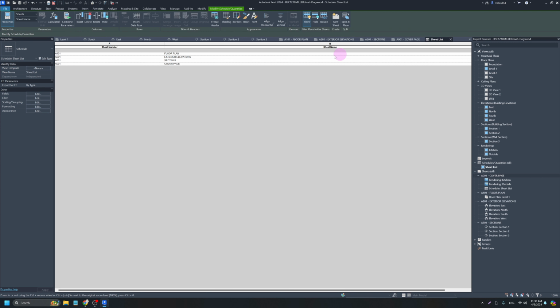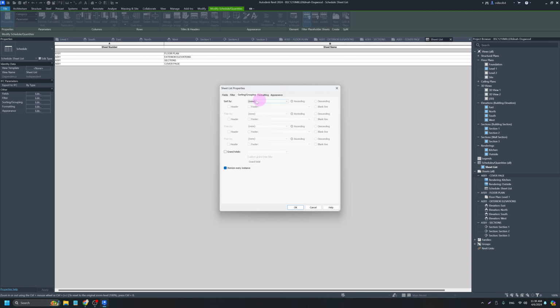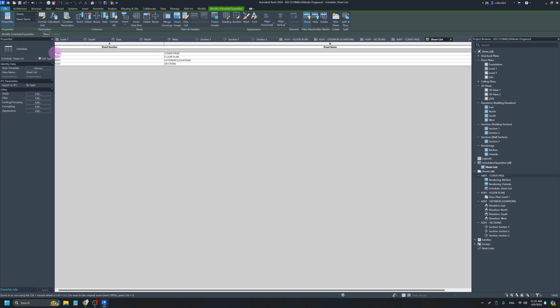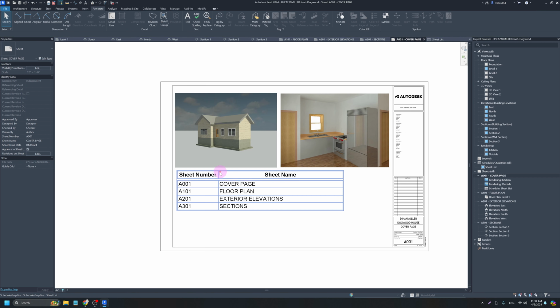So let's go back into our sheet list. Let's go into our sorting or grouping, or again, really, you can click on any of these. And we want to sort by sheet number, and then click OK. And now you'll see that our cover page is first. So that way it's cover page, floor plan, exterior elevations, and then our sections.